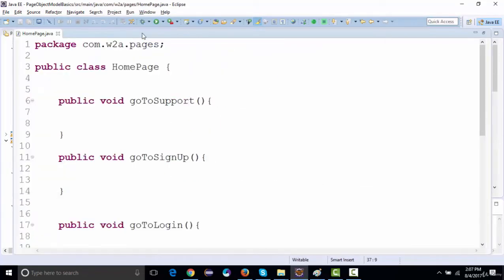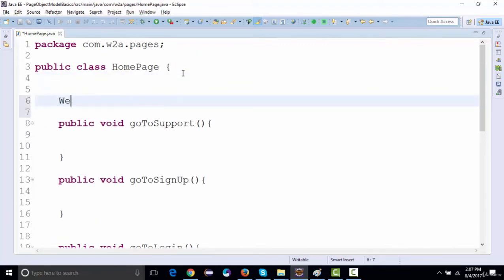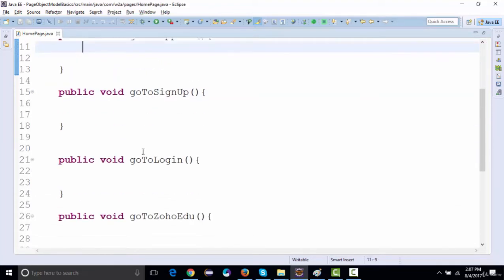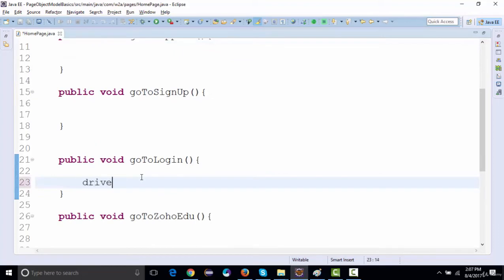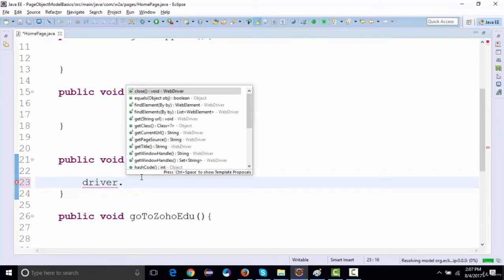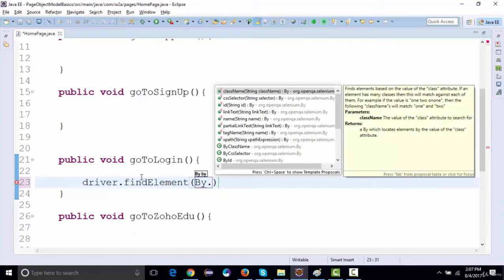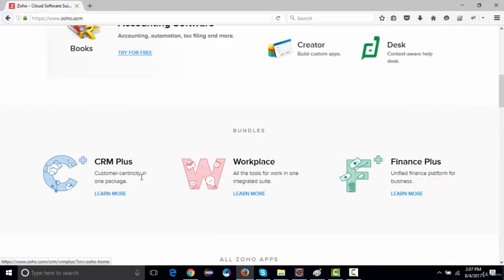You will not be creating different classes for all these functionalities. So let's say you want to go to sign up, or go to login. First we need the WebDriver instance over here. We'll say WebDriver, we'll import the WebDriver, and we're going to say driver dot find element by dot, let's say we're going to take the XPath or CSS of this element.